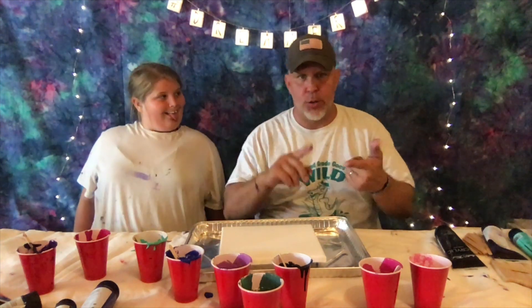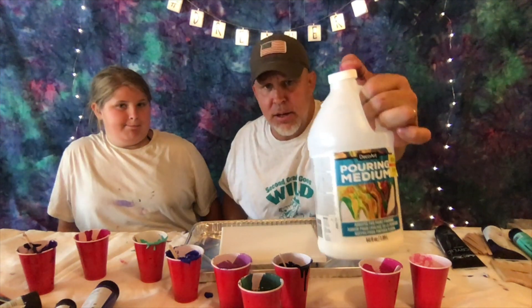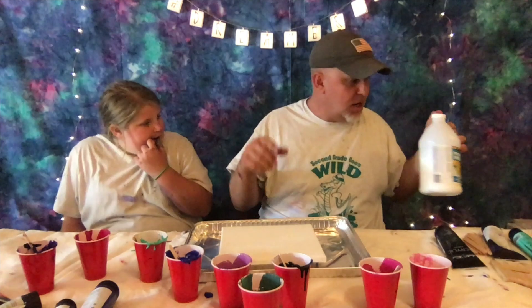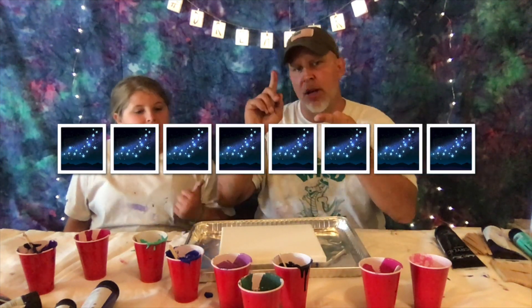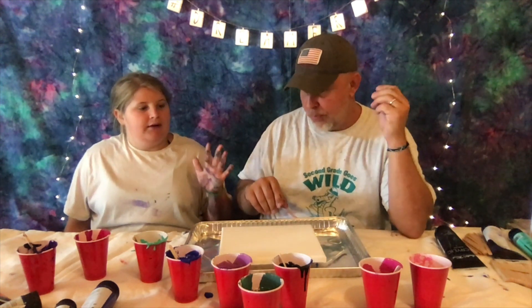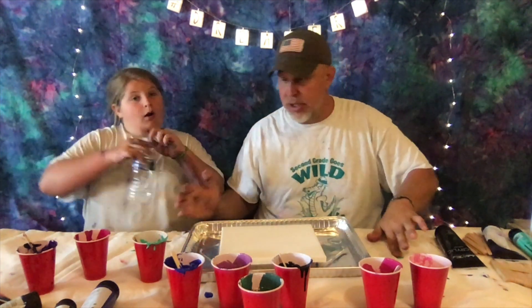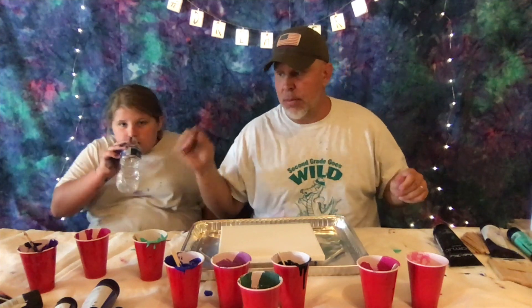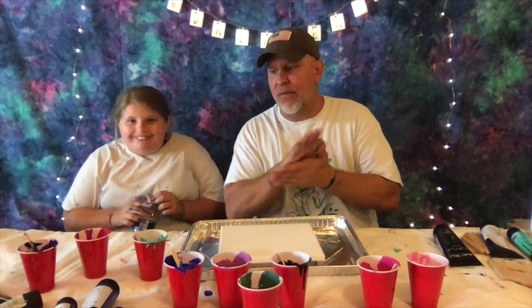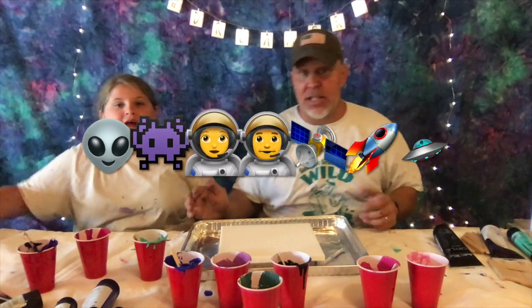Let me break this down really quick. Acrylic paint using a pouring medium — you can use a bunch of different ones. We're doing a galaxy theme. We're using black, teal, pink, blue, magenta, dark purple, light pink. So violet, ultramarine — which is the blue that we use — turquoise, magenta, light magenta, black, and violet. Those are the colors. These galaxy colors in the back are the standard things.